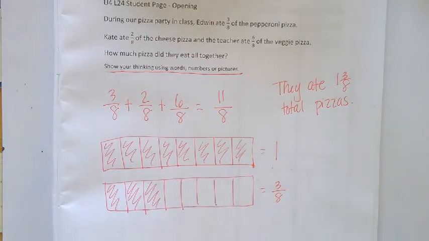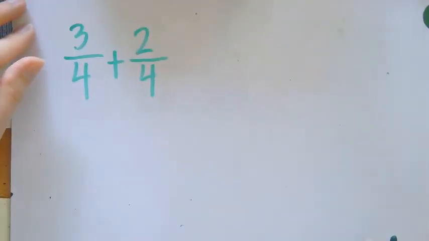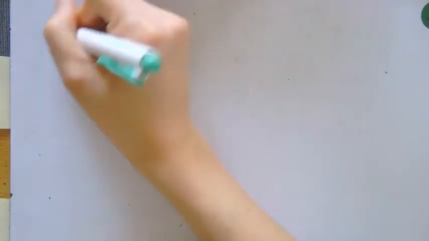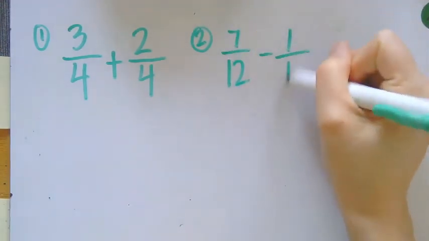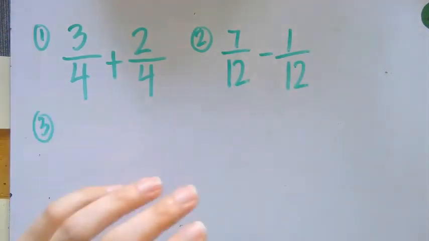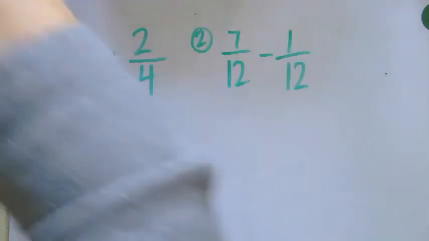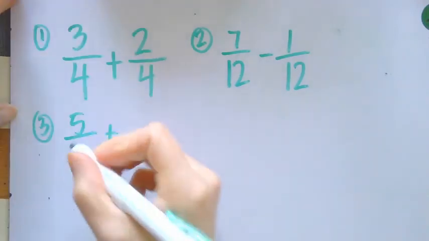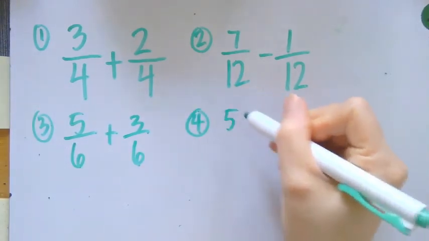All right, so here's what you are going to work on using this information. I'm going to give you some practice problems to work on, and this is what I want you to submit. All right, I'm going to write a few problems down. And again, you are going to do the same thing. You are going to showcase what you know using a model that represents your thinking. Oops. Let's change that to a 6. And one more subtraction.